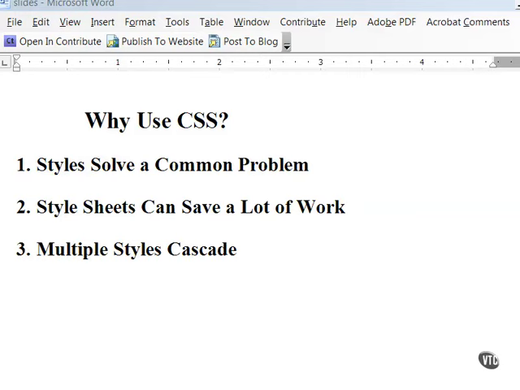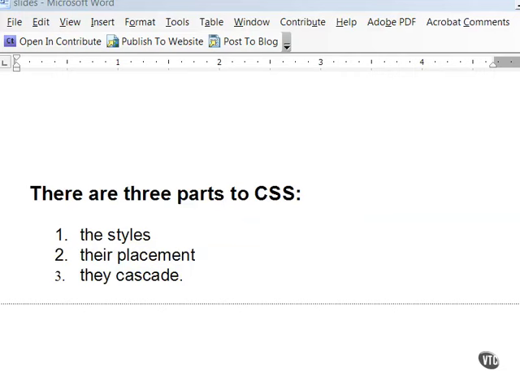Style sheets allow style information to be specified in many ways. Styles can be specified inside a single HTML element, inside the head element of an HTML page, or in an external CSS file. Even multiple external style sheets can be referenced inside a single HTML document. Let's now move on to the next movie and create our first style.